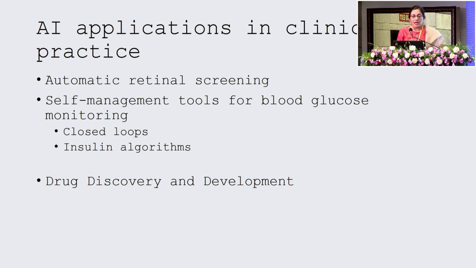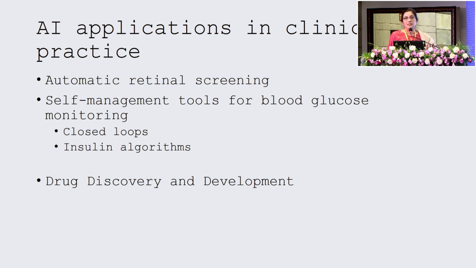Then, in clinical practice, self-management tools, I've already referred to insulin dose titration, closed-loop insulin algorithm. So, for example, the Medtronic 780G with the sensor works as a closed loop, and it is AI algorithms that are iterative and self-learning. So they become individual to the person using that particular pump and that particular CGMS, where you put in a basic algorithm, but then the algorithm learns to teach itself. So we can talk about machine learning. Some of it is supported, some of it is semi-supported, some of it is self-taught, and these algorithms are coming to the point where you keep feeding in data and they become more and more self-taught.